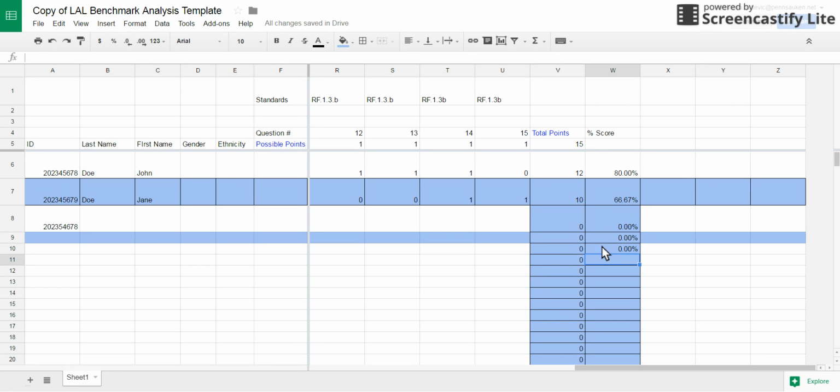So let's see if I copy. Let's see if I can just paste into a couple. It worked with 1, so it might be a copy and paste for 1. So copy, paste. Yeah, it's giving me a hard time here. So it should be V5 because that's your total points. So for a percentage, you might have to do each individual one. It shouldn't be like that though. So I will look into it and see what's going on.